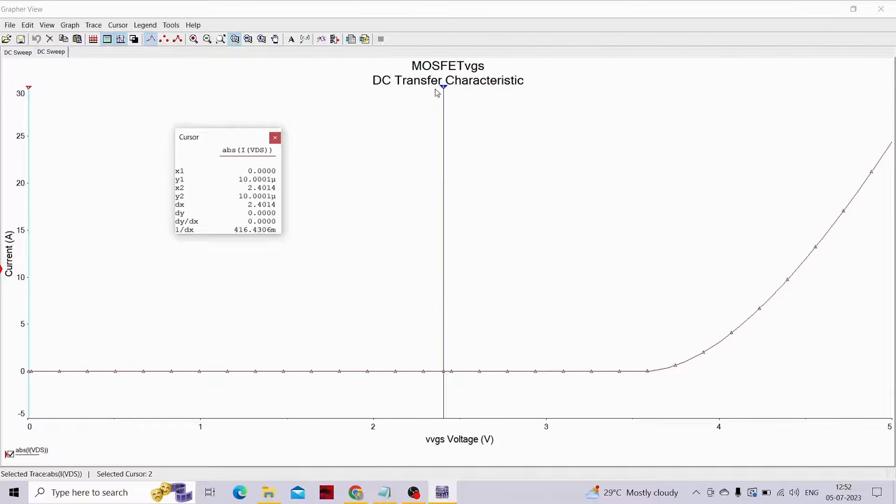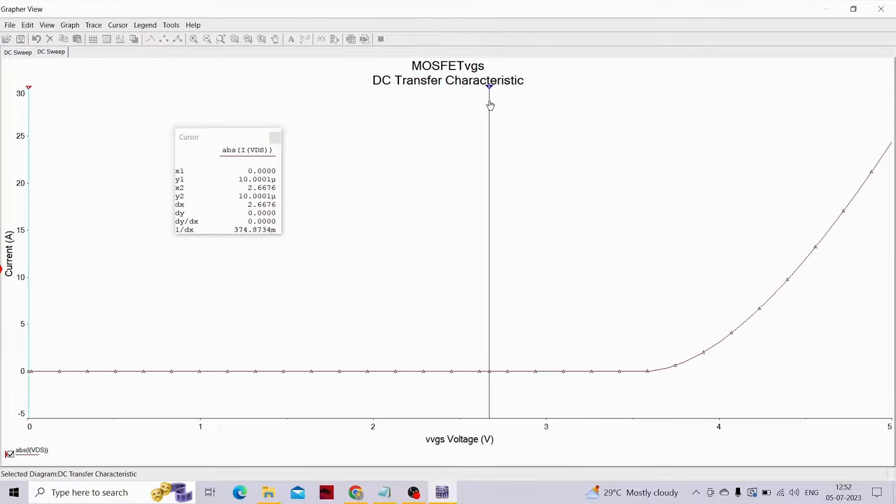Alright, so you can clearly see over here the graph for this N channel eMOSFET. See, the current is almost 0, right? The current is almost 0, and now as I am approaching this value, what is this value? 3.74. It should be around 3.8, right? So my graph is increasing exponentially, or rather my current is increasing exponentially, right? This is what I can say. Okay, I hope you are able to understand this point. That means my threshold voltage is around 3.8 volts.